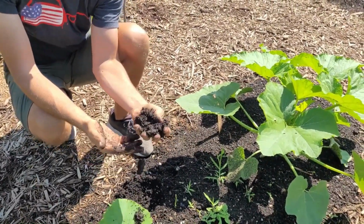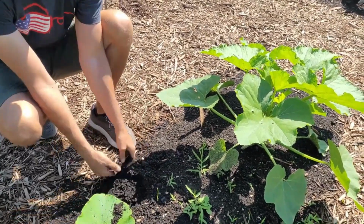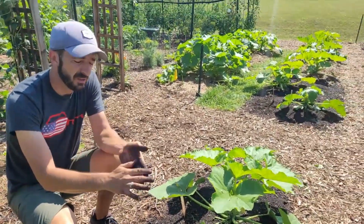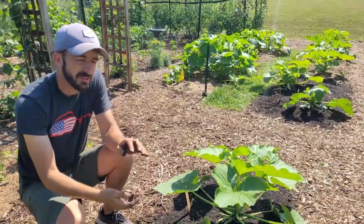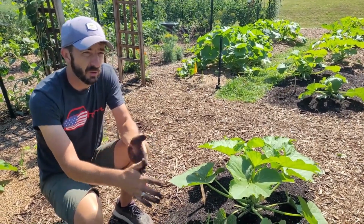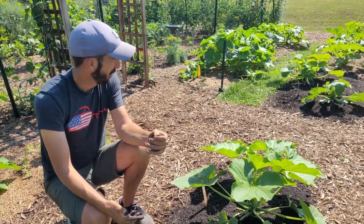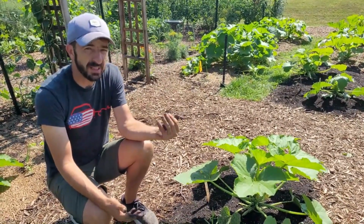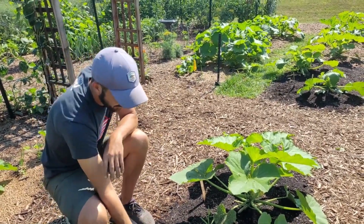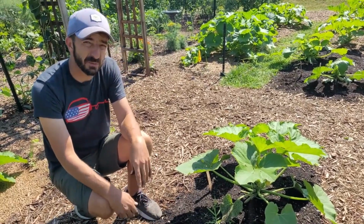is much, much better. So I think one thing that we can learn from this little bit is that if we do till, do a one-time disturbance, that we definitely have to protect the soil with something, or it'll get way too dry and turn to brick, or way too wet and just turn to a clay ball. So yeah, that's another kind of interesting observation as to what's going on.